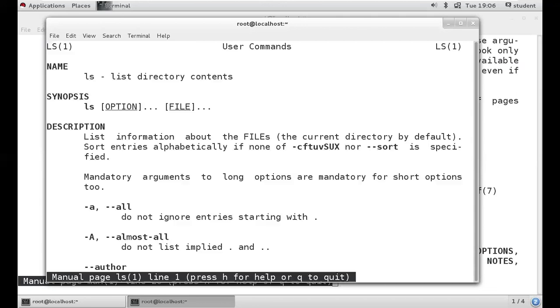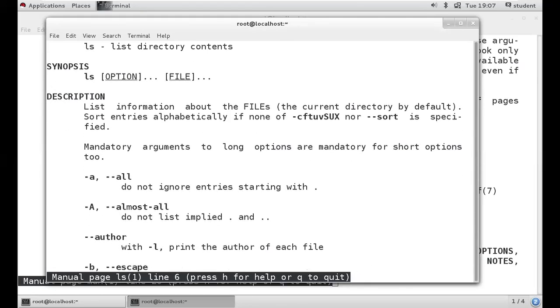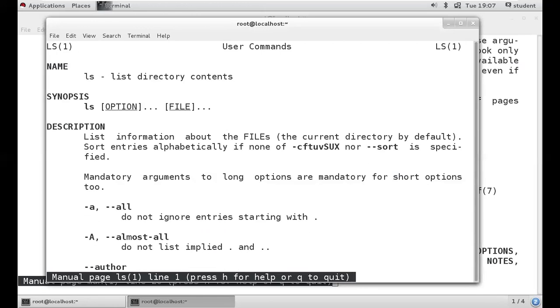Got it, guys? See here. ls. What is the use of ls? List directory content. Already we discussed, right? So we'll have a few options here. We'll have huge content in this output. You can navigate the output according to your requirement using navigation keys, up arrow, down arrow. Otherwise, you can use small gg, capital G, and / to search. Because if you're having huge content, we always need to navigate the content of this output, right?